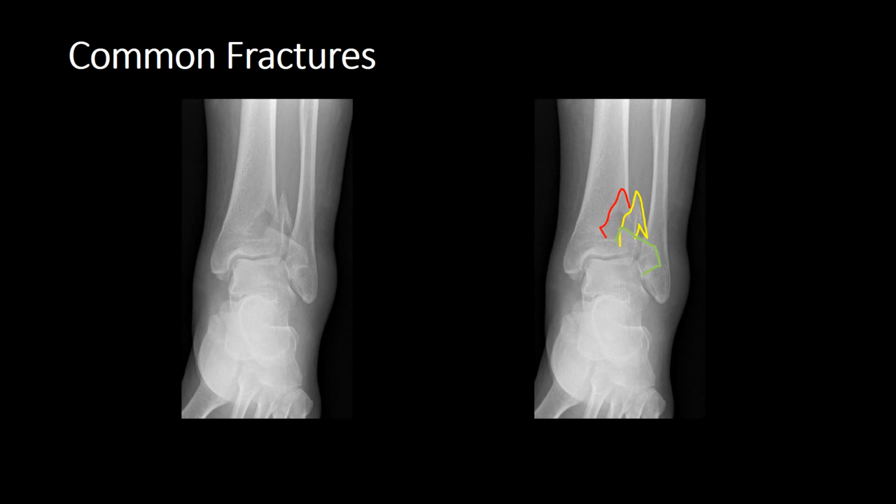A pilon fracture is a fracture of the tibial plafond, and it classically has gross comminution. It's caused by an axial force, so usually people falling from height, or significant car crashes and so forth. Interestingly, the fibula is usually spared, but because it's an axial load, you may get other injuries with it, so fractures of the calcaneum, fractures of the lumbar spine, and so on. Essentially what happens is that the talus smashes its way through the tibial plafond, causing this really gross comminution.